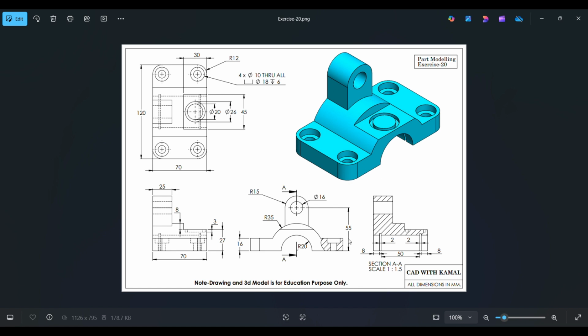This center to this face height is 55. This hole dia is 16. This one is R35 body. This is R20, dia 40, and you can see in this broken-out section clearly the counterbore hole. There are 2 circle grooves also, which have 8 mm space from this face, and the mid distance is 50 mm between the 2 grooves. So let's do this in SolidWorks.